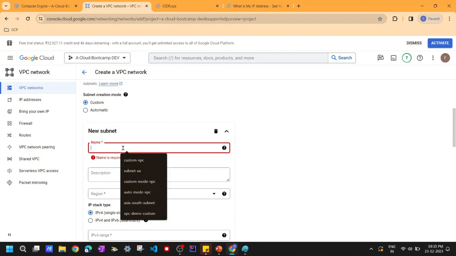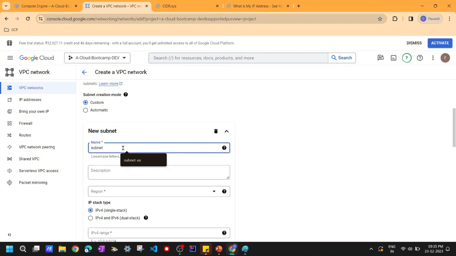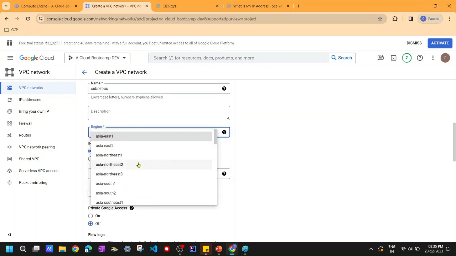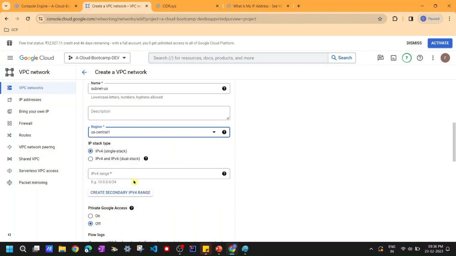So this is the subnet in US. Let's select the region US Central. Let's give the IP range.